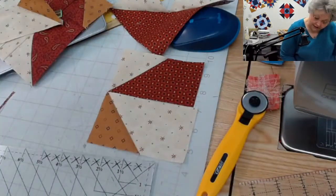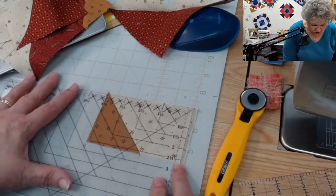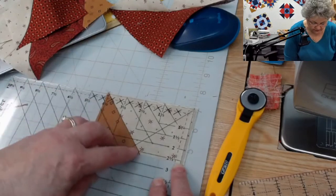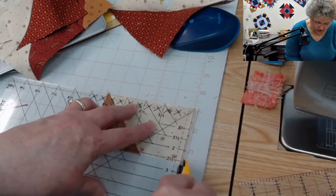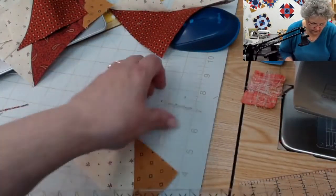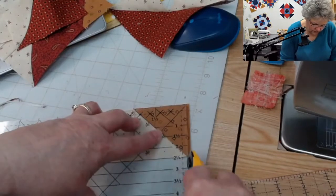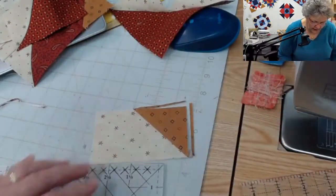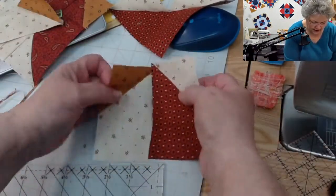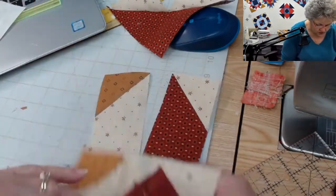On this one I still want a four and a half by two and a half inch rectangle. All I have to do is put the line connected to the four and a half inch measurement on my seam, trim up and over, then turn 180 degrees, line that up, and trim up and over again. I end up with my pickets and quickets being the right size with the seam leaning the way I want it to in order to make this block work. This is how this is assembled.